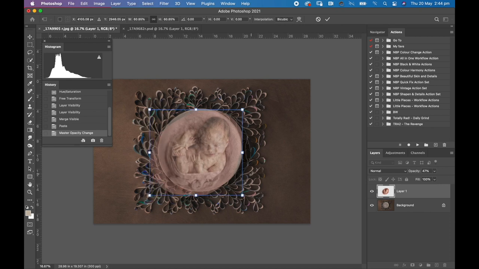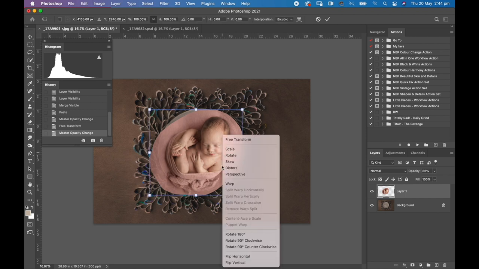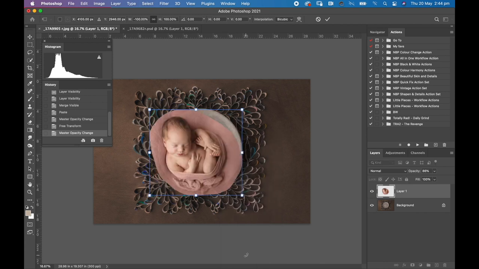Now I can rotate the baby if I want, but one thing that we've noticed, well, I've noticed, I hope you noticed as well, is that the direction of light is different to our backdrop. So that's something that's obviously going to really kind of give you a red flag there in terms of how legit this really is. So what I'm going to do now is take it back into transform. I've got the right size, and I'm going to right click and flip my baby horizontally. So here we are.